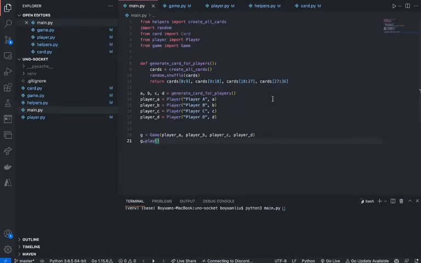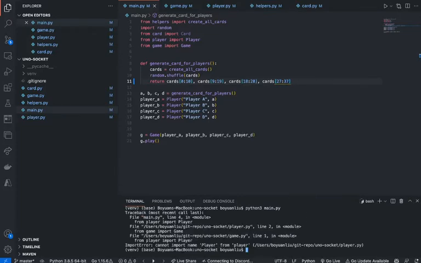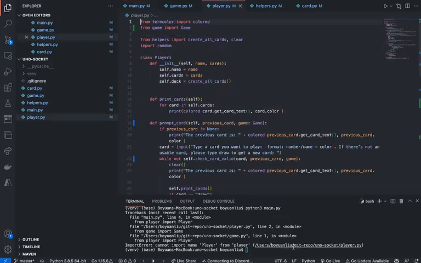Right, so now it's... So everything should be +1 now. Okay, there should be 38 cards. I don't know. Cannot import player from player. Perfect. Cannot import name player from player.